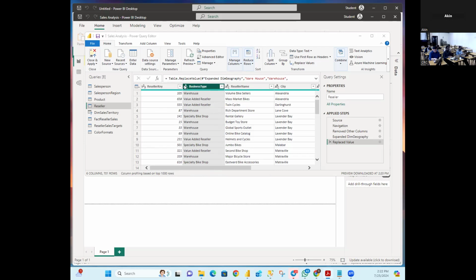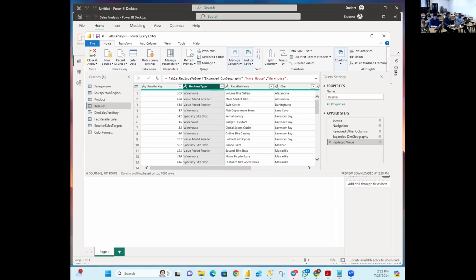The next thing is business type heading itself. Sorry, I have a question. Please go ahead, Akin. When you're doing this value replacement, is it case sensitive? Yes, it's whatever you type that is going to be used. So if I didn't type the W in warehouse as uppercase, will it not be able to do the replacement?